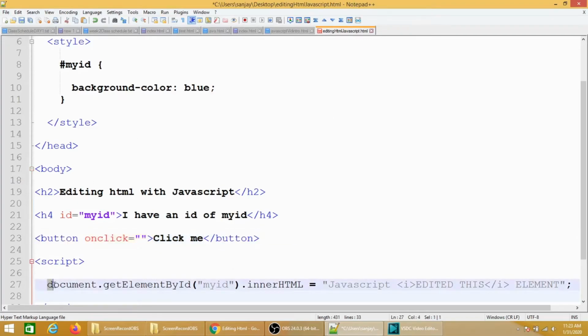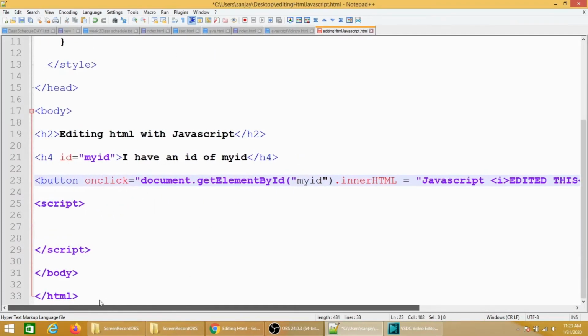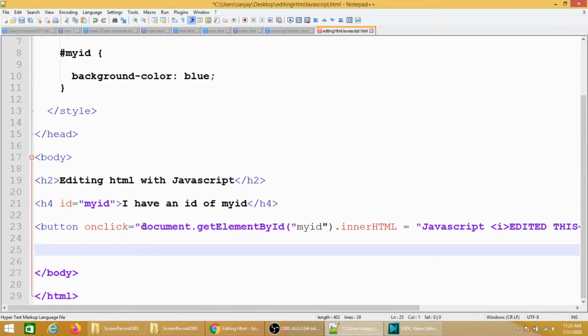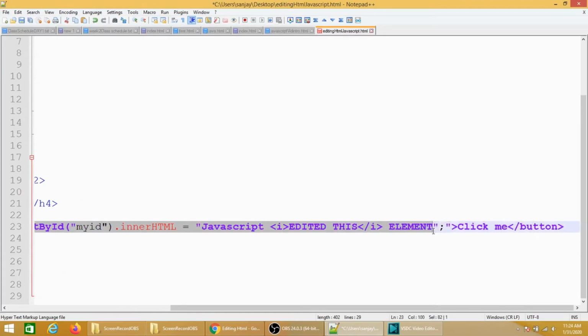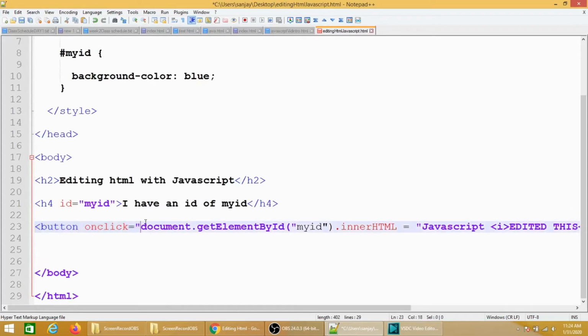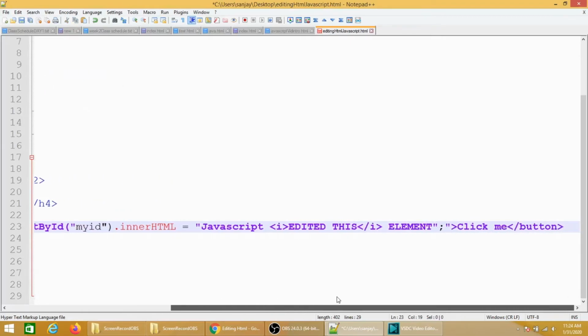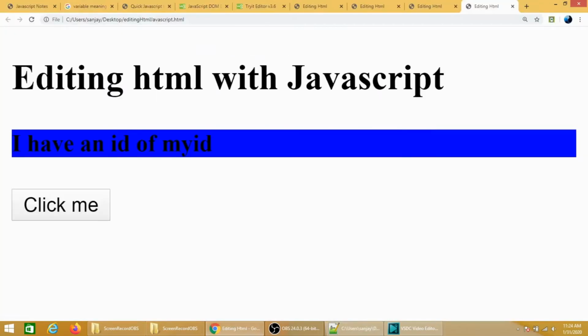So to do that, we can actually cut this from down here and paste it in here. So this is like inline JavaScript, and we don't need these script tags anymore. Later on I'll show you how to use functions so that you can make this neater, so you won't have such a long piece of code in here. And the second thing we should notice here, we will get an error. So let's save that. Let's launch it in Chrome.